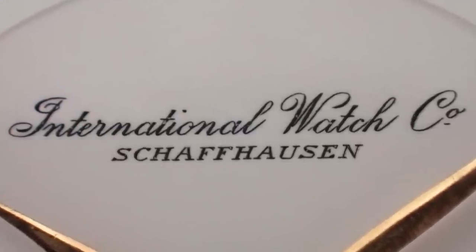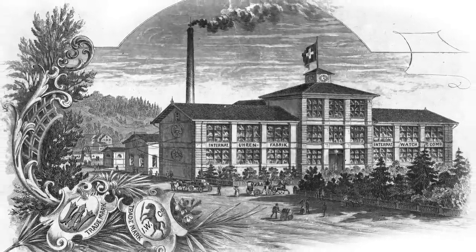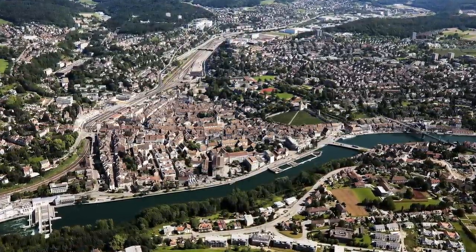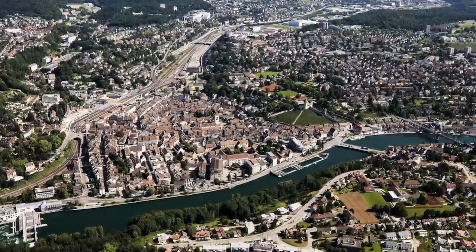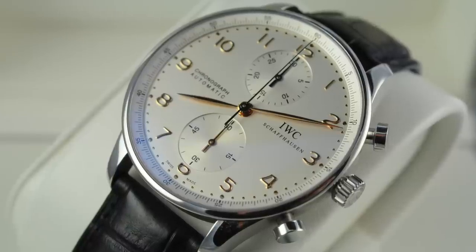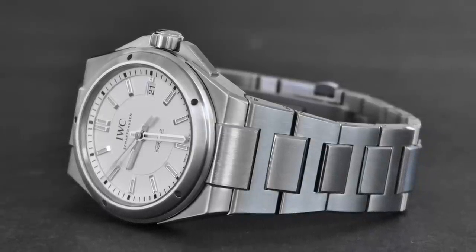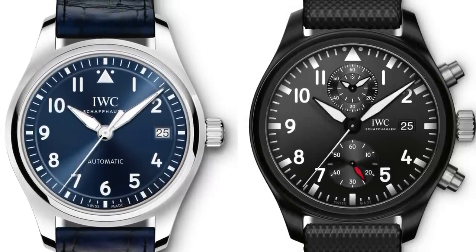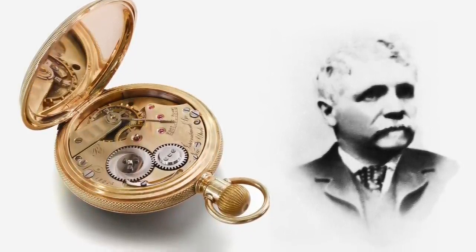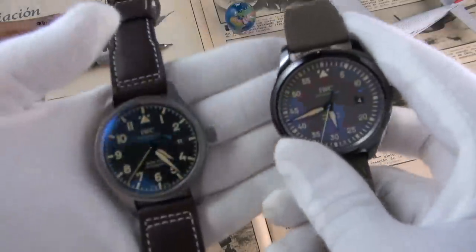We should do a little bit of background on IWC. IWC, of course, stands for the International Watch Company. They are a luxury Swiss manufacturer located in Schaffhausen, Switzerland — pretty much the furthest eastern part of the country, with a very Germanic influence, as it is on the banks of the Rhine within a stone's throw of the German border. They are a subsidiary of the Richemont Group. Their top three iconic watches are the Portuguesa, the Engineer, and their pilot's watches — probably what they're most known for. The brand was founded in 1868 by Florentine Aristo Jones, who was, interestingly enough, an American engineer and watchmaker. Both of these watches are, as you can see, heavily Flieger inspired.